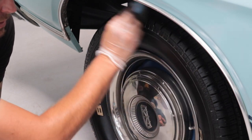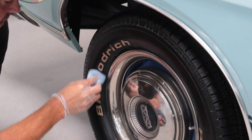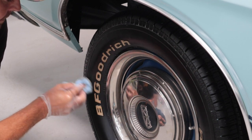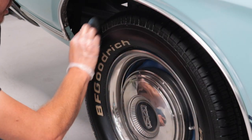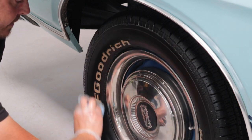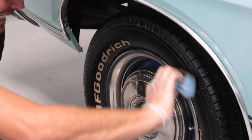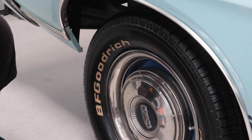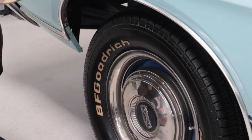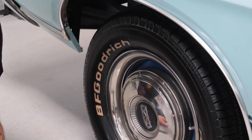When I opened the box I was smelling the chemicals to get an idea of scent. I didn't pick up much initially, but as I'm using them they're not overbearing by any means — quite pleasant. This Jack's Wax just smells very clean, and the CS3 smelled really good as well while I was using it — not an overly fragrant smell, just subtle and really nice.